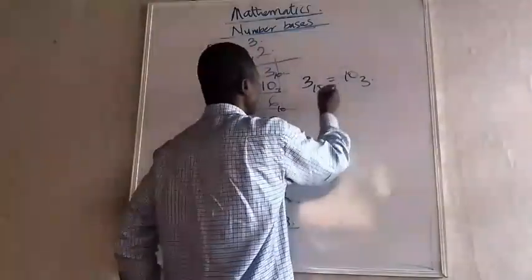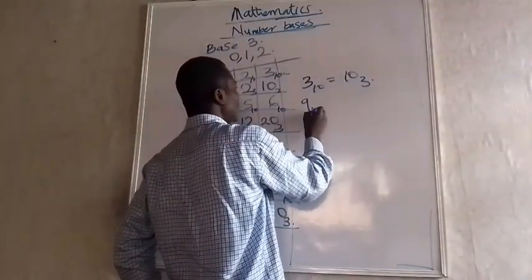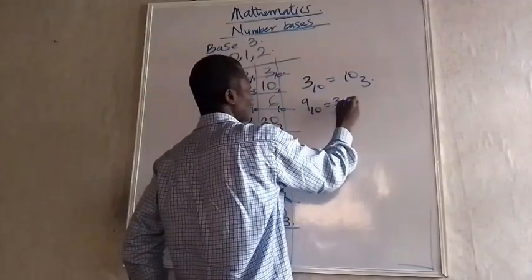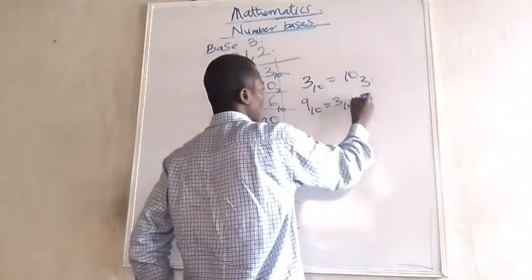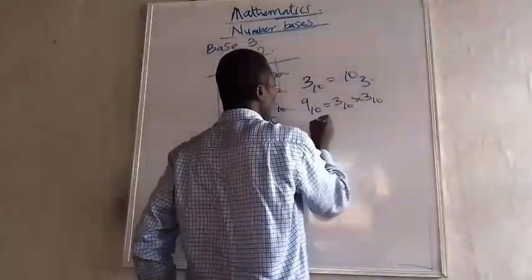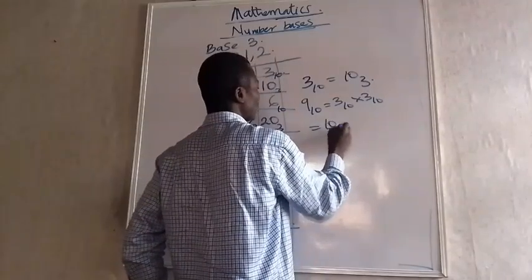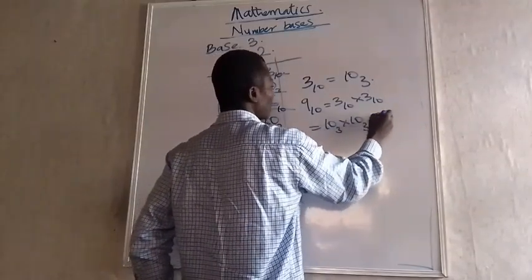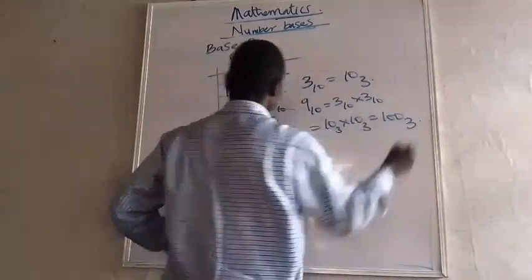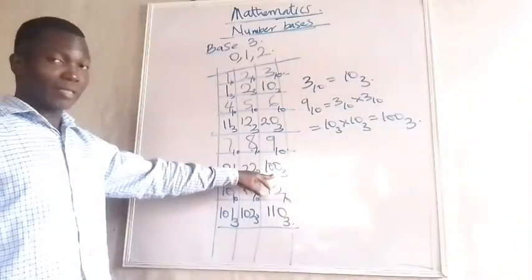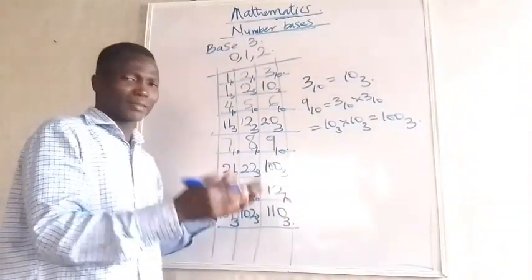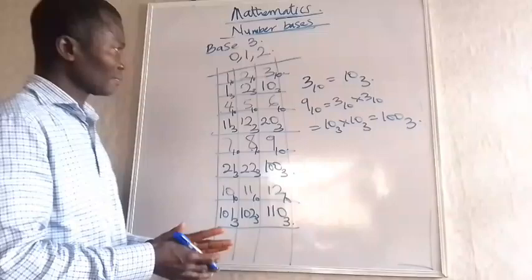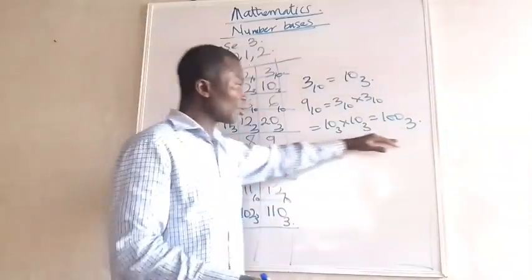Then I can now say that 9 in base 10 is equal to 3 times 3. And that will become 10 times 10, which is equal to 100. So you can see here. So that is how it is. It's fun when you get to this. I have told you about the arrangement. I have told you the multiples in tens.